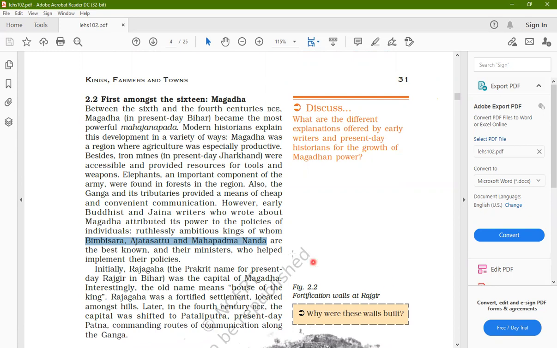Now, next question is, in Magadha, name any two important cities. Important cities, if we talk about, means the capital. So first is Rajagaha, and second you will note is Pataliputra. Okay, so we may write the answer like this. If it comes as a 1 mark question, well, the first capital of Magadha was Rajagaha, and the capital of Magadha was changed in the 4th century, that became Pataliputra, that is present day Patna.